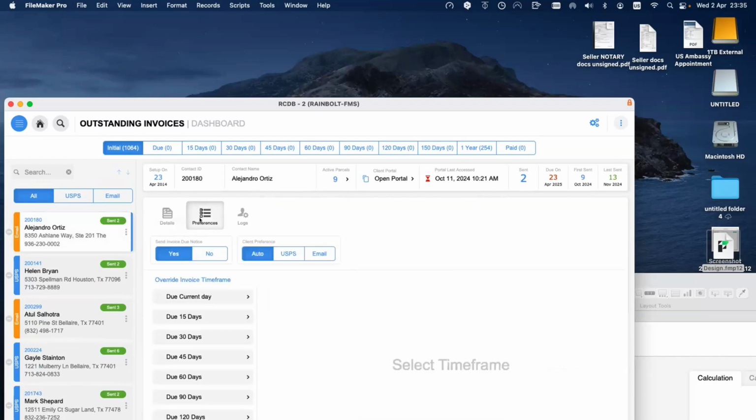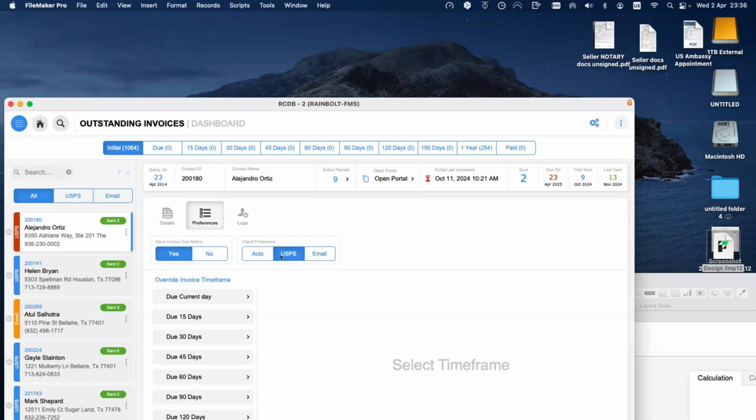For example, here, this is the auto setting. The auto setting says this contact, for that type of invoice, for that amount, is okay by email. But I can override this because this guy doesn't read his email. Let's say it's not good on email. So I'm clicking the USPS button. I have an override for that customer, right? So now I have an override. Boom, it's red. I have something happening here.